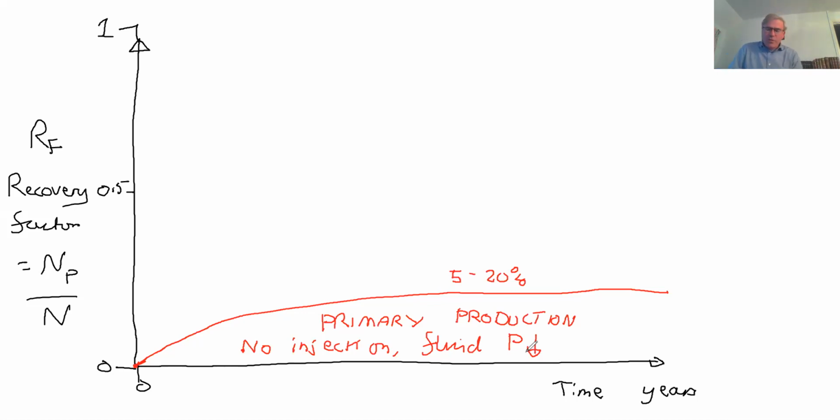So what you normally want to do is, the time scale here is normally a few years. So maybe make that 1 year, 2 years. After a couple of years, normally, you need to do something else. And what you need to do is maintain the pressure and push the oil out. So we get something that looks like this.